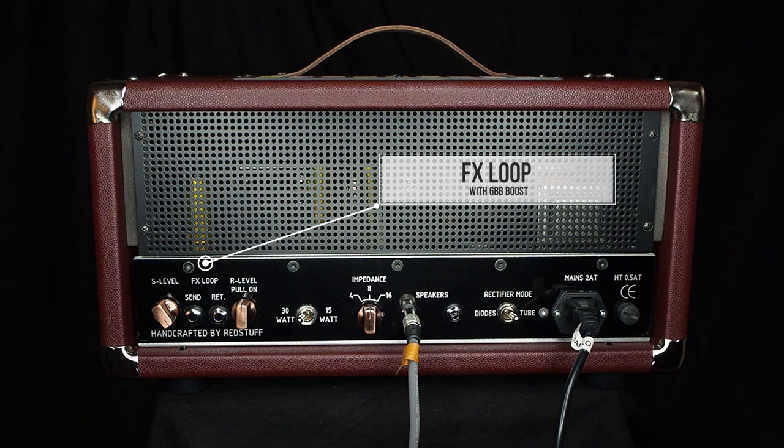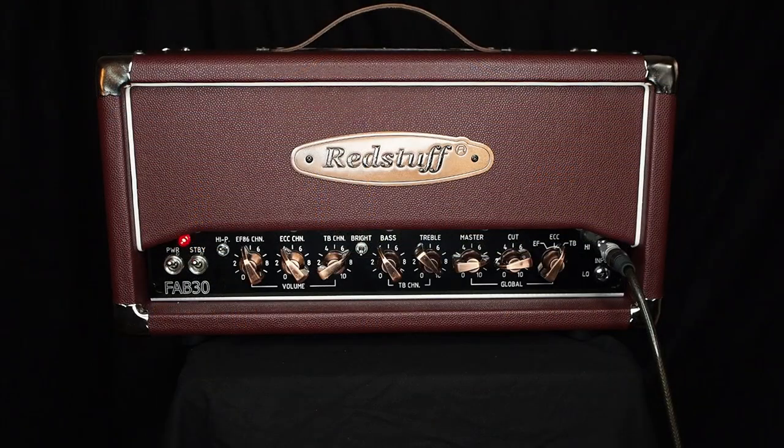By pulling out the return knob, you get a boost of around 6 dB, even when there are no effects in the loop. All FAB30s are handmade in Germany with Russian NOS tubes. Let's get to some sound samples.